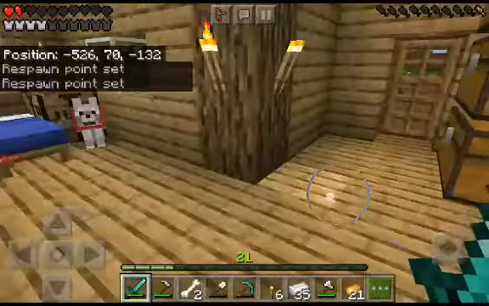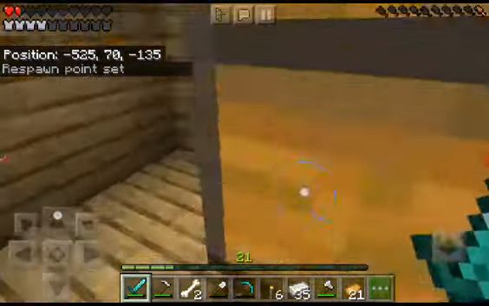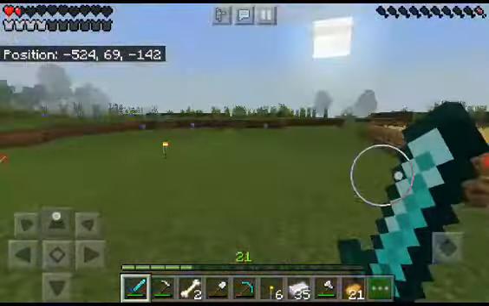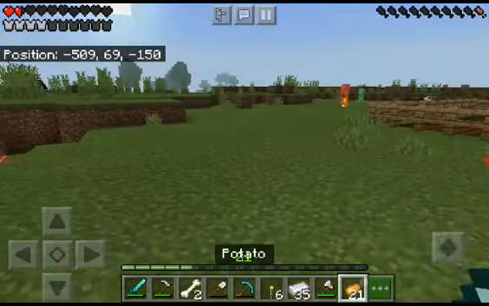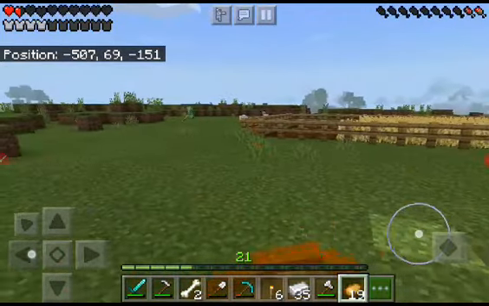So, I was going to get food. I needed to get the wheat farm and get all this wheat from it. Oh, there's a skeleton and a creeper right there. I'm gonna kill the creeper before I deal with this wheat.